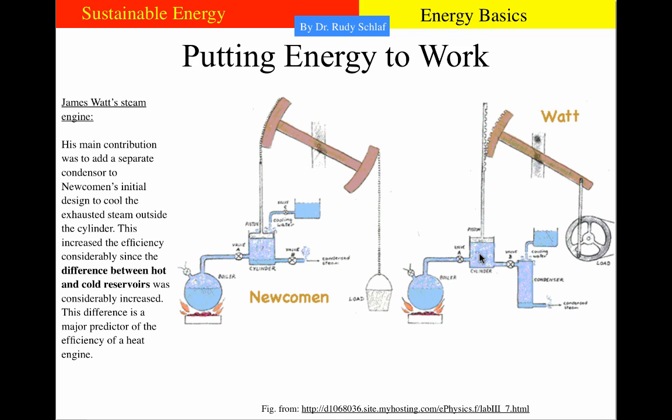And because of that, the temperature difference between the high temperature reservoir and the low temperature reservoir, and we will learn in this part now what that means, this difference was enlarged compared to this situation. Therefore, the efficiency of Watt's steam engine was considerably higher than Newcomen's. And this higher efficiency essentially started the Industrial Revolution, because all of a sudden these steam engines became a viable proposition for all kinds of applications.